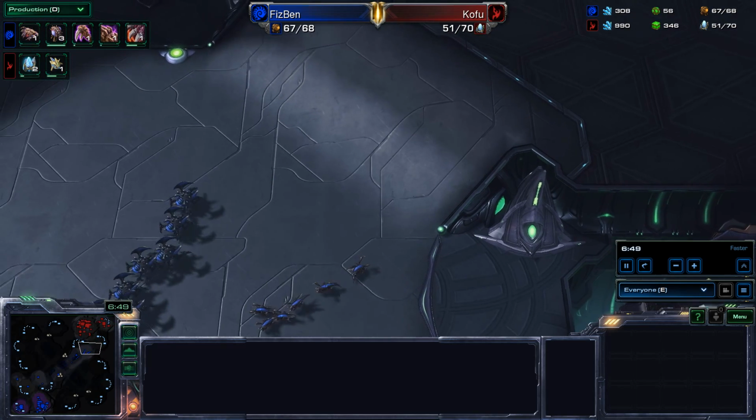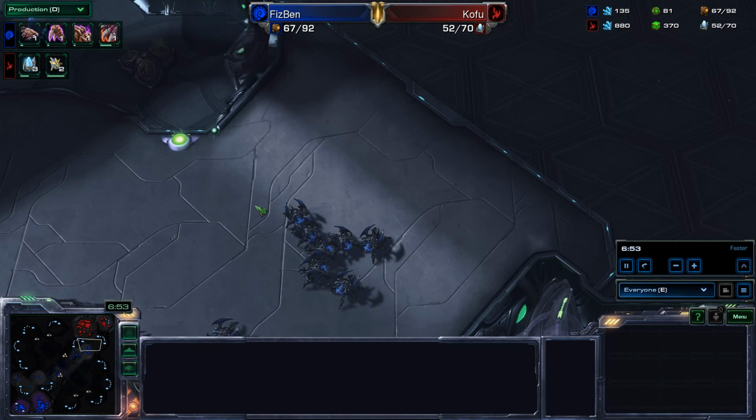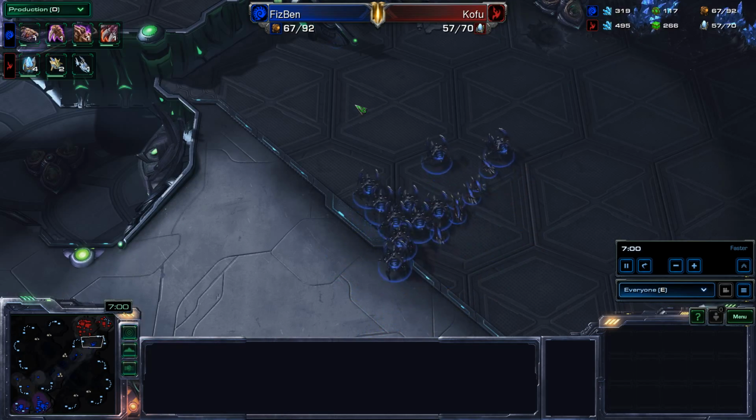It will be close. But it's 51 to 67 total supply. FizBen is definitely up at this point. The income tab, 35 to 33. Both players staying neck and neck. There's an expansion here for Kofu that just finished, and here comes the Zerg Swarm.